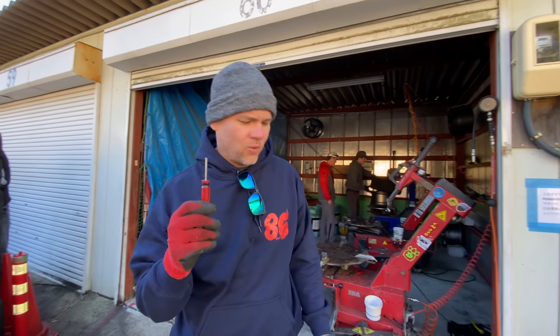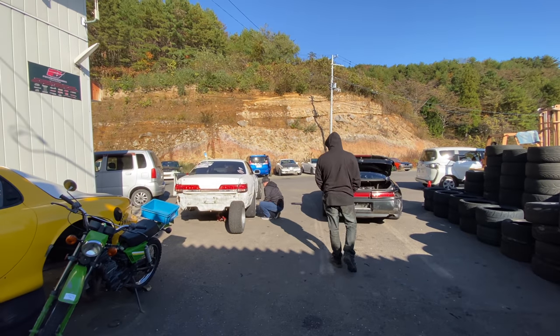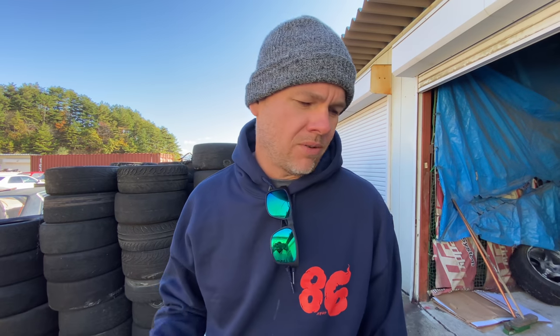Drift Tech 101. I'm going to teach you guys how to mount a tire real quickly. Because Chandler, who we brought to Japan, who won our Texas Street Legal Series and has been drifting forever, and lots of other guys always get their tires changed by everyone else, even if they're really good drifters, because it's just easier to have someone else do it. But at Matsuri here, you have to do it yourself, so I'm going to teach you real quick.